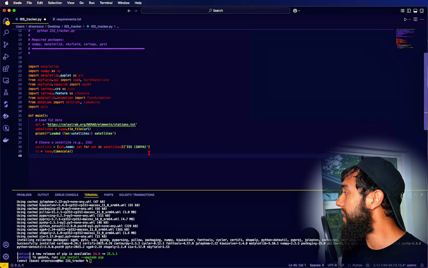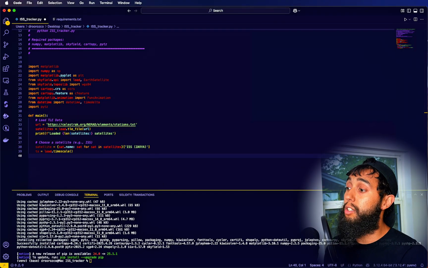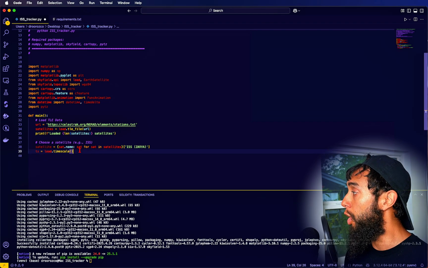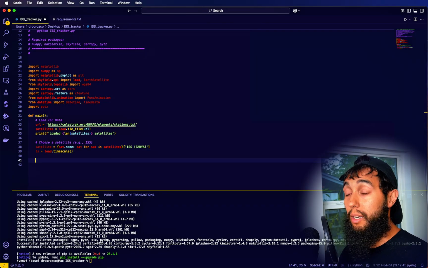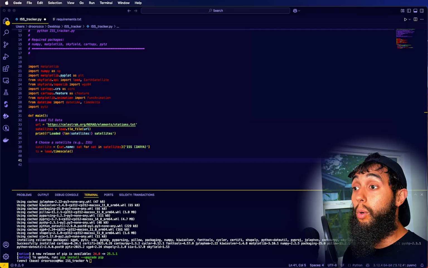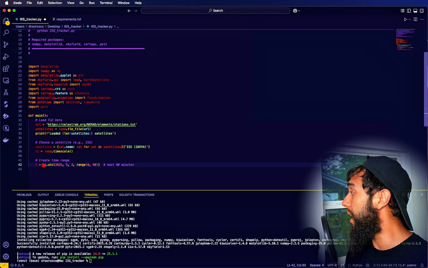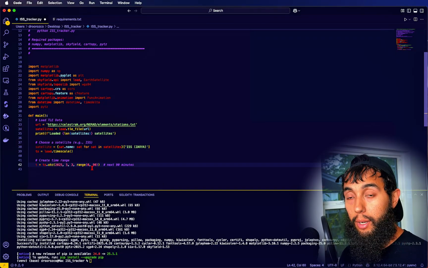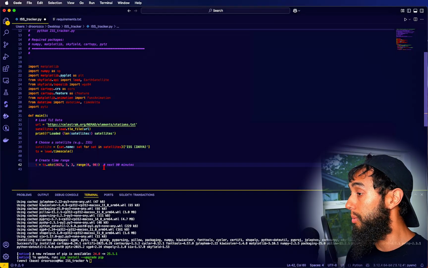Next, we have ts = load.timescale. Now, this loads a timescale object, which Skyfield uses for calculating positions over time. So Skyfield calculates these positions automatically for us. Next, what we're going to want to do is create a time range. For those of y'all that did not know, the ISS completes an orbit around the Earth in approximately 90 minutes. Okay, so that's what we're going to be setting it to.